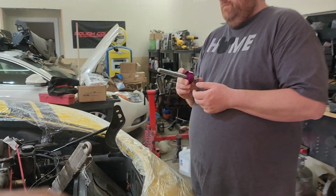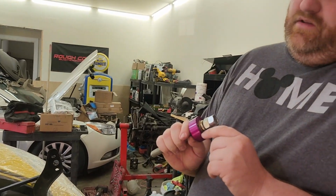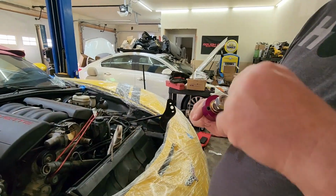And then basically all you've got to do is drill into these two holes, or do you just do the one? You just use the one, yeah. With the collar on it? Yeah, with the collar, so you don't ream it out. Oh, I should have wide-angled that. Okay, all right, it helps. Straight. So, okay.